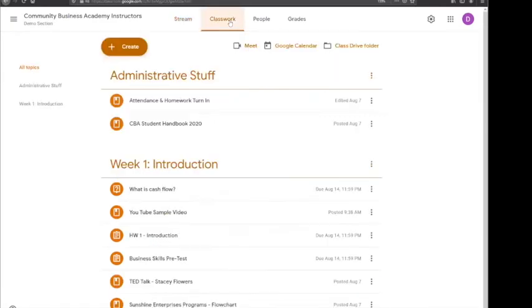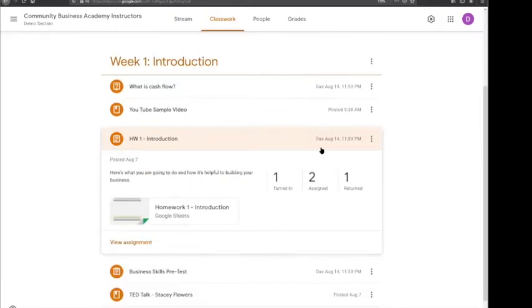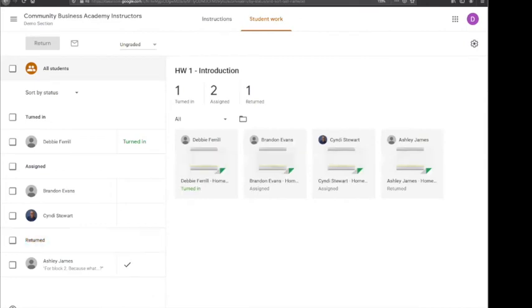That's the short tour. Once you dig in a little more on assigning homework and returning homework, that's when things become a little more complicated. So homework one, right? If I go into homework one, which has already been created, we've had some people pre-populate this for us. I can view the assignment. And when I go into here, it drops me in to show me for this assignment, how many people turned it in, how many people was assigned to, how many people have returned it to me, right? I'm sorry, have I returned it back to them?